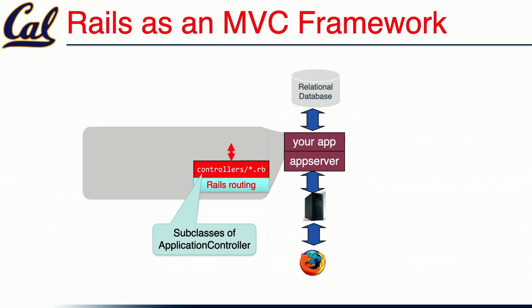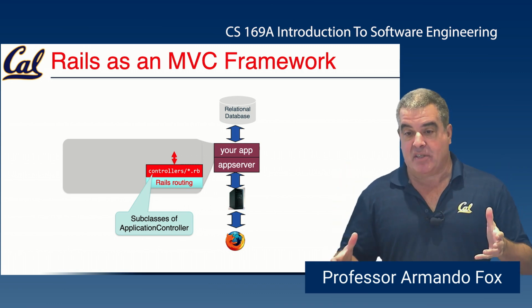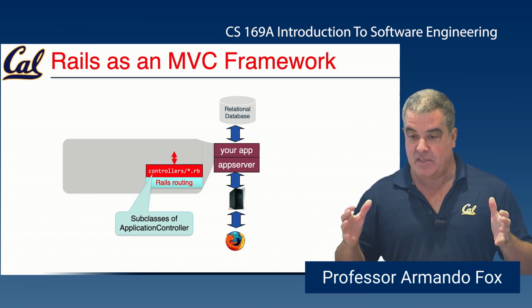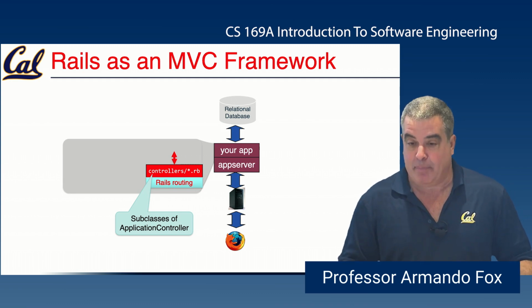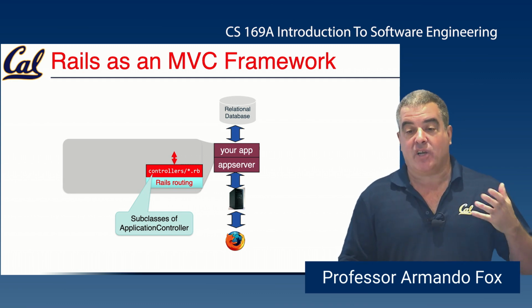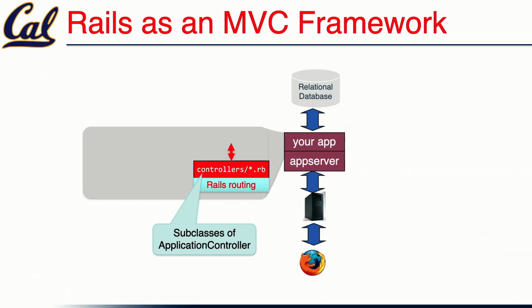So how do frameworks generally provide things for you? They essentially provide base classes from which you inherit a subclass. And it's the base classes that give you a lot of the nice, tasty functionality that frameworks give you. So in this case, there's a class called ApplicationController. There's a number of common controller-ish behaviors that are accounted for in that class. You just inherit from it for each one of your controllers.